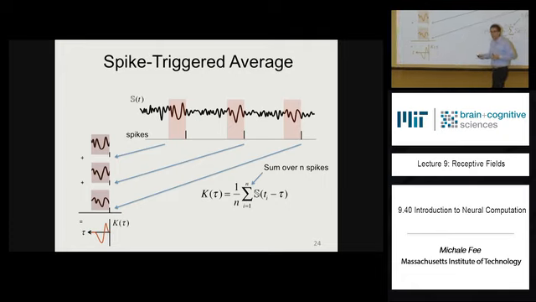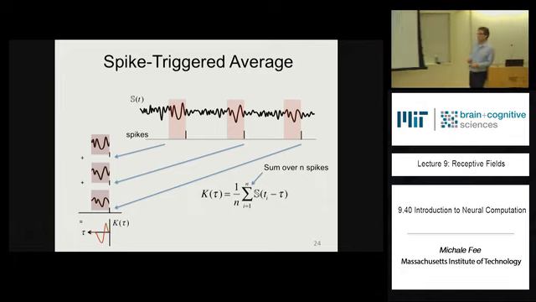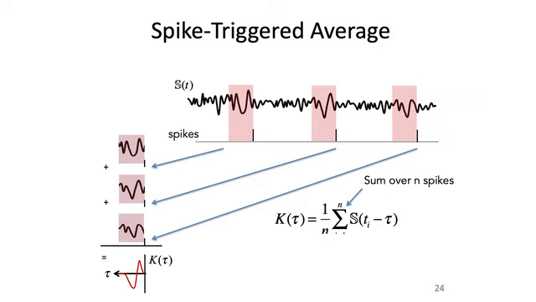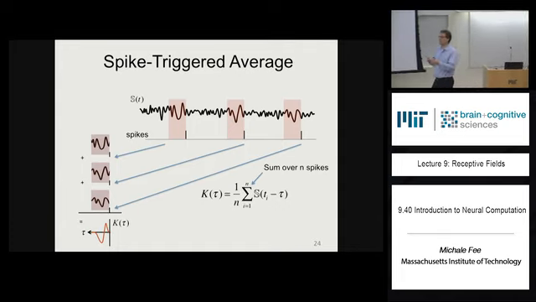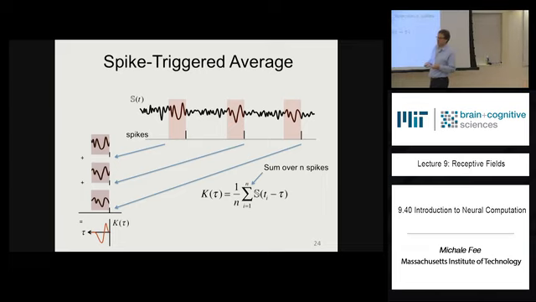Yes, Aditya. So when we add up an average, are we adding up everything before the spike? Great question. How far back do you think you would need to average? The last spike. Maybe. In principle, you could have spikes happening very fast, and you could have signal that affects the response of a neuron from even before the last spike. But in general, what do you think the answer to that question is? Brainstorm some more ideas.